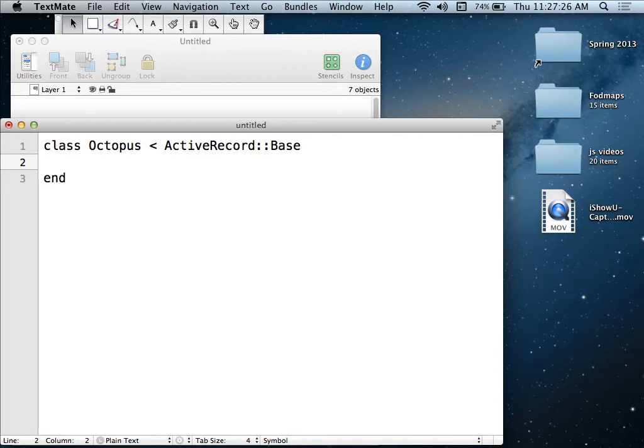So I told you before, if I wanted to study turtles, my class here would be called Turtle, and it would automatically look for a turtles database table. But if I created a model here called Person, it would automatically look in the database for a table called people. It knows how to correctly pluralize person. I don't actually know if it would automatically pluralize octopus to octopi, but if it didn't, I know exactly where I could go to tell it that that is how to pluralize octopus, and it would be a couple of words that I would have to type in order to make it work. But anyway, just based on what I've typed there, it would automatically know to look for something like an octopus or an octopi table in the database.